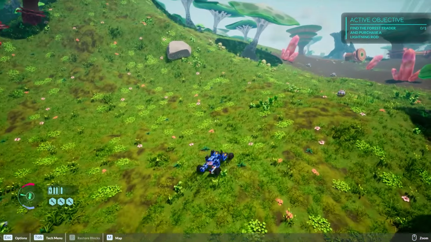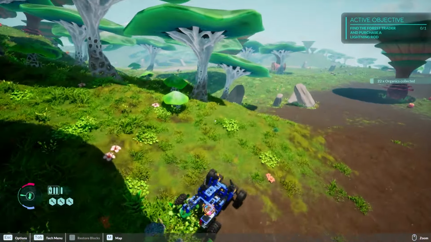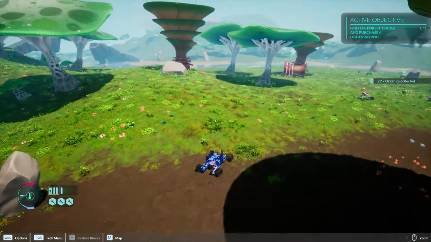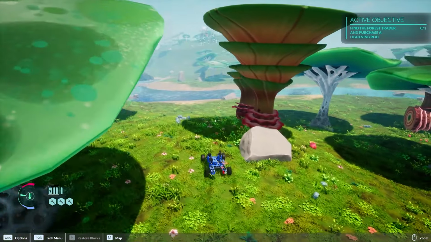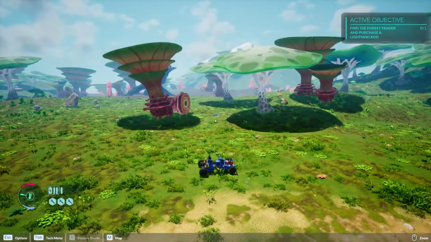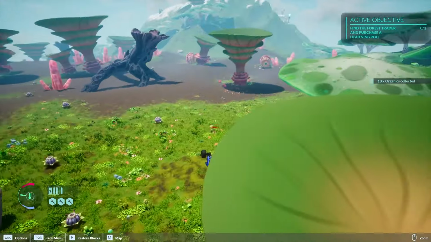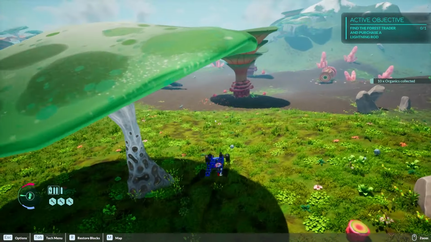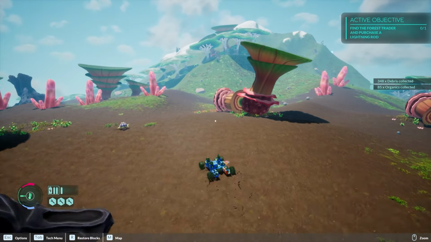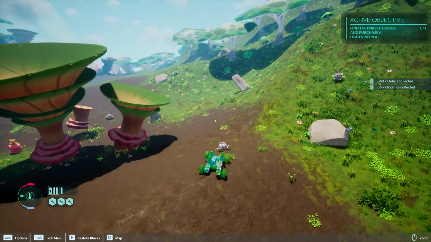Oh, this actually is near where I was at. This is where we just did the big battle with the little guys. I'm pretty sure. Maybe not. Oh yeah, no, it's a different area. Or maybe not. Shoot, I don't know. Oh, crap. That's good. Yeah, this is it. So we were actually not very far from our base.